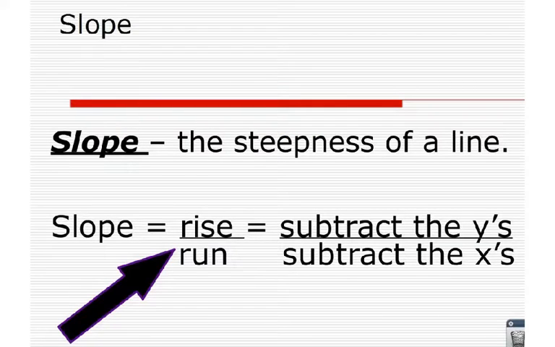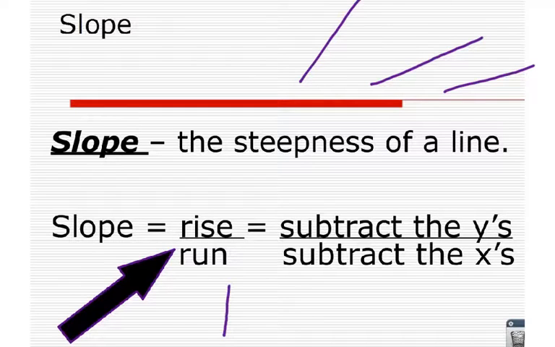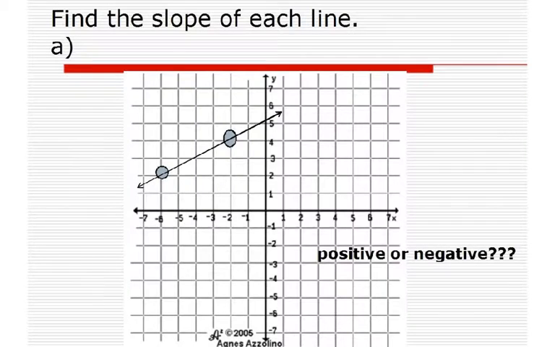Okay, we've already said slope is the steepness of a line. You can be really steep or you can be pretty flat. When you have measured, like what we just did on the steps, you're going to have a rise and a run. Rise is going up and down, run is going across. So if you're looking at a graph, you can count off your rise, you can count off your run, make a fraction, you have your slope. If they give you points, you're going to subtract the y's on top and the x's on bottom. We'll get to more of that later.